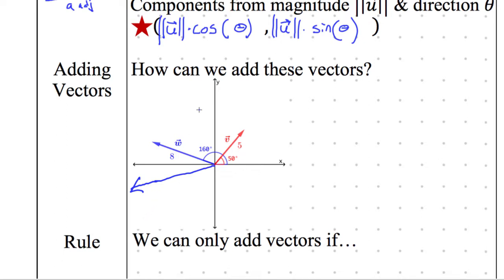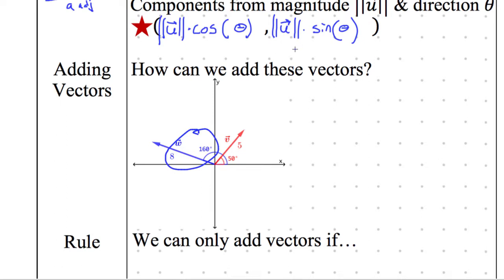Remember, it has to be tail to tip. Tail to tip means it should be coming right there. So we're looking for a point roughly in that vicinity, but when I add the argument, or I add that angle, that theta, then I get something down there. So that's a problem. So you can't just add them like that. But we do know from Friday that we can turn 160 degrees with a magnitude of 8 into x and y components. If I find the x and y components, I just add the x's with the x's, y's with the y's, and then that's the same thing that we were doing before.